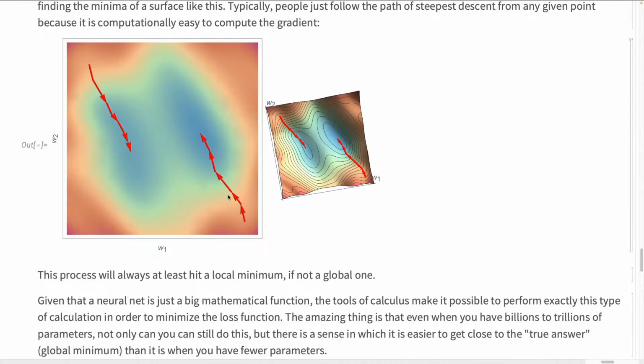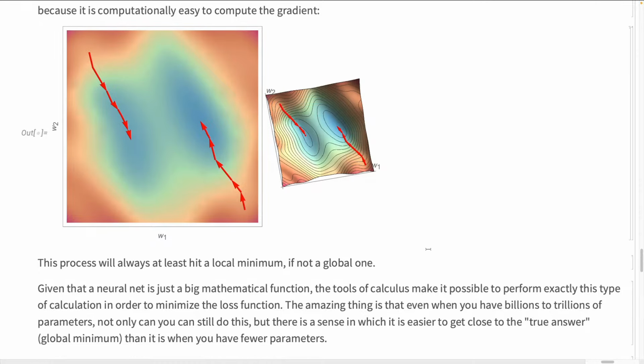So again, you always follow the path of steepest descent, but the path of steepest descent is only ever guaranteed to take you to a local minimum. It could be that over here, there's a spot that we could have gotten to by a more gradual path, so it would be like a slow, nice set of steps over here. But then over here, maybe there's a giant hole that has an even lower error. That's possible. And again, in higher dimensions, it's actually easier to find those global minima. But you always get at least a local minimum.